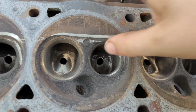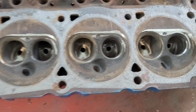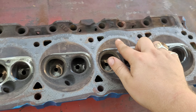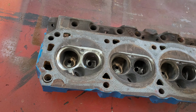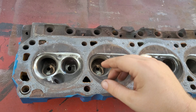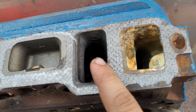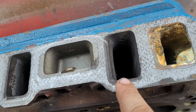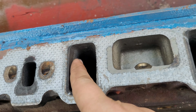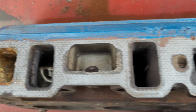Smoothed the valve guides, took the valve guides basically out on the exhaust side. Same thing we did with the other head, and we've already started our chamber work, right? Which I could have got this done today, really. I just didn't. Even touched the valve guide, not valve guide, the push rod hole intrusion there. I even touched that up just a little bit.